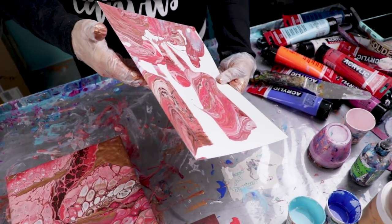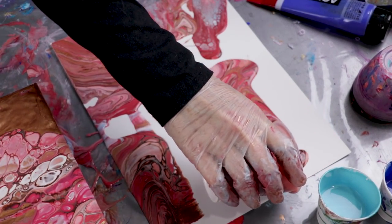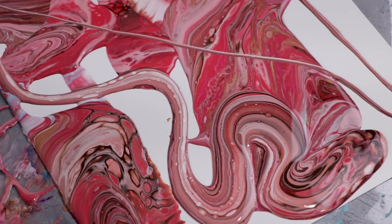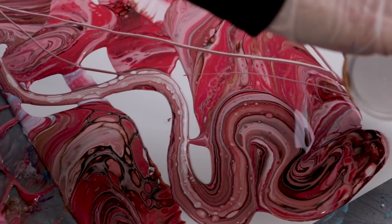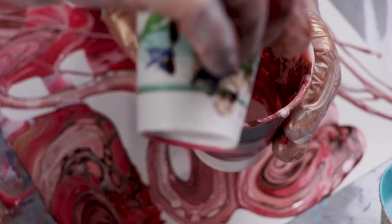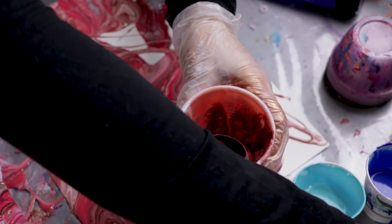Okay, what I'm gonna do is I'm gonna lay this here, and I'm gonna run this around. And then I'm gonna take this. Then I'm gonna take this, go here, and here, and here, and here, and here.